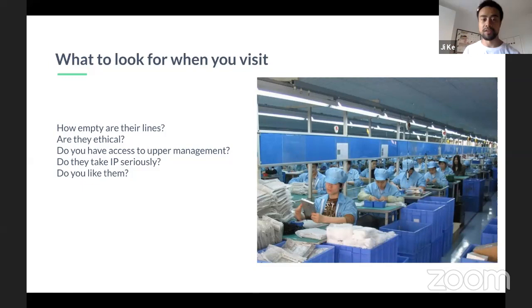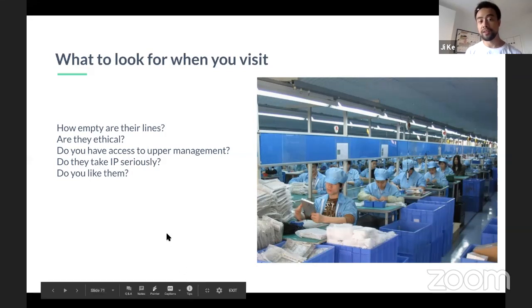Right? Do you have access to upper management? This one is actually quite critical. It doesn't matter how big the factory is, even the biggest one, you want to have access to the VP level or senior director level, right? Because when a problem occurs on the line, you don't want to work your way up the chain to get to people who can make a decision. You want to get to that person immediately when you are making your 10,000 units of your product, right? Most factories will give you access to that, unless it's way too big or their line is way too full. If you do not have access to it, take it as a bad sign.